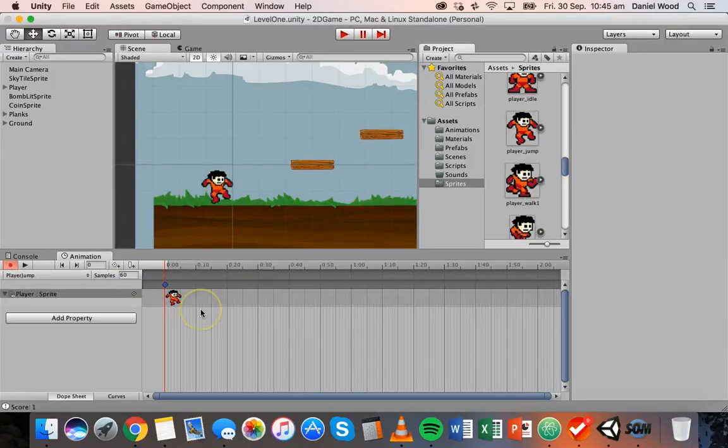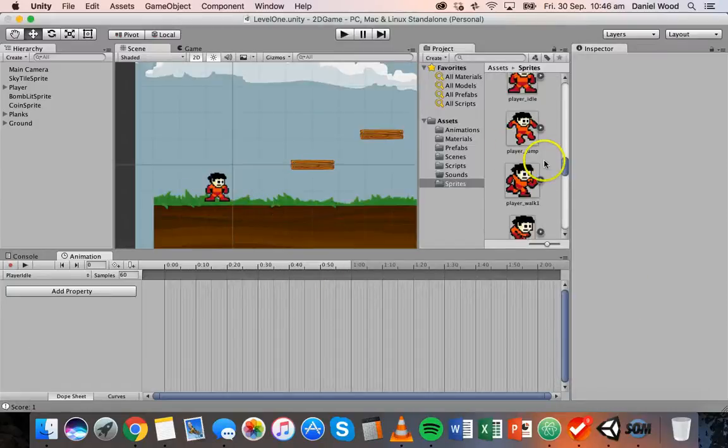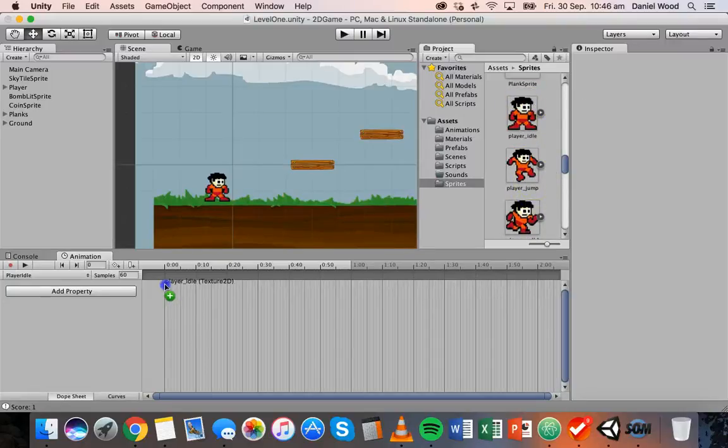And I actually only want one image for jumping. So I have my walk animation, and when I press the space bar to jump, I just want it to change to this image as the character jumps. Okay, so I'm just going to have one image here for this animation. So I'll click on stop recording and I'll go to this drop down again and I'll create another clip. And this one, store it in the animations folder again. This one is just going to be called player idle. And so this is the animation that will be used when the player is not actually moving, so standing there. So again, one image for this.